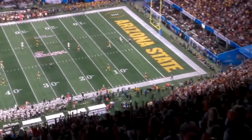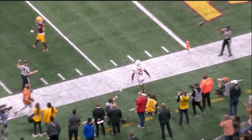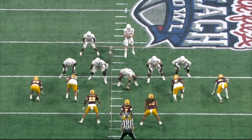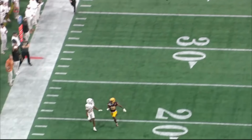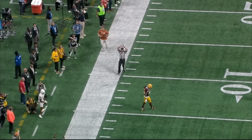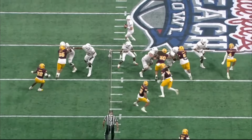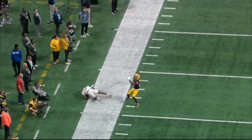And with the NFL now, it is a passing league. So you want players that have good route running, good catch point. You've got to have that big-time playmaking ability downfield. And this is a player that has all the traits to get that done. So lining this player up at outside wide receiver, you can have him off the line of scrimmage or in a slot position. He's going to torture a lot of these cornerbacks, and I think it's going to be as early as year one. So seeing this player running that fade route and tracking down that ball was a thing of beauty.